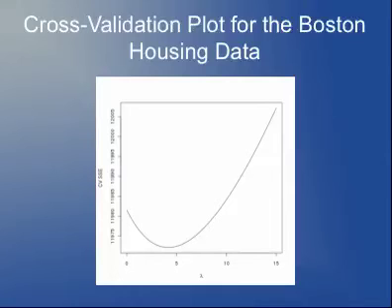But it illustrates the idea, consistent with what we saw on the earlier slide, that for lambda equals 0 we get the ordinary least squares error rate. As lambda increases, the error rate tends to go down slightly. It seems to give minimum cross-validation prediction error at a lambda of around 4 or so, at which point the error rate starts to increase again. As I noted earlier, you may want to go a little bit past the value of lambda that minimizes it, maybe go up to about 6, 7, 8, something like that.